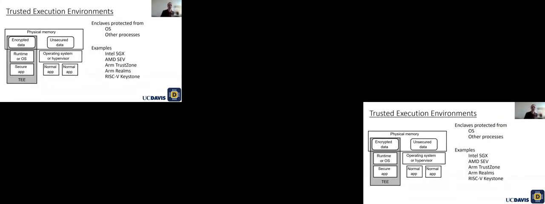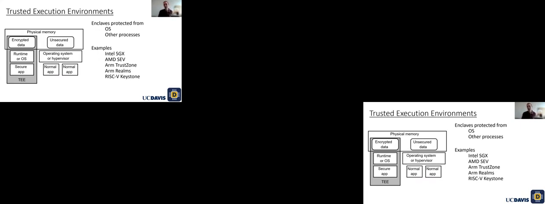So enclaves are protected from the operating system as well as other processes. And there are lots of examples of these that exist today, from things like Intel SGX and SEV to ARM TrustZone. ARM just came out with a new one called Realms. And even RISC-V has an open source version of a trusted execution environment called Keystone.